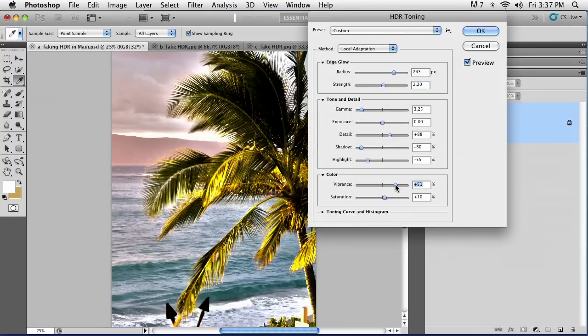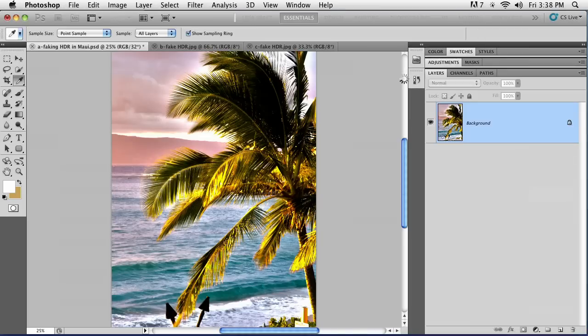And then down here at the bottom, you can adjust color and saturation. Vibrance and saturation are very similar, in that they both intensify color, but vibrance will not affect skin tones. So if you've got skin tones in your image, you really don't want to be boosting the saturation because you'll get hot pink skin, which is slightly unattractive. So if we were dealing with an image that had people in it, I wouldn't be pumping up the saturation at all. You could use vibrance instead. So that's just a little ditty on creating a fake HDR image.